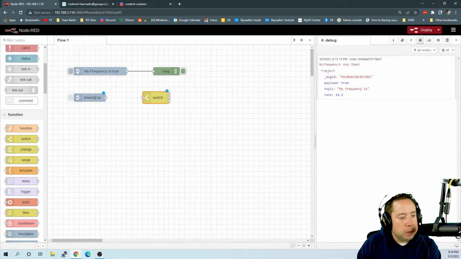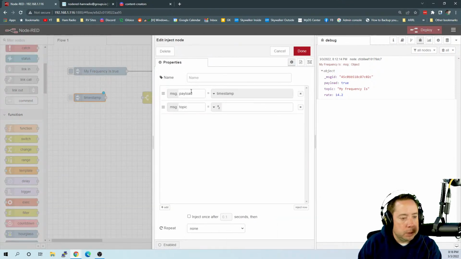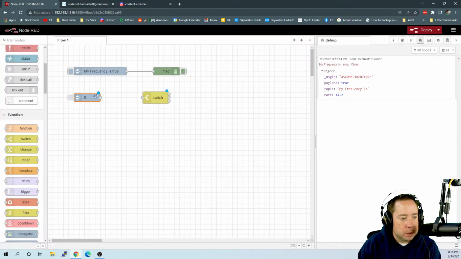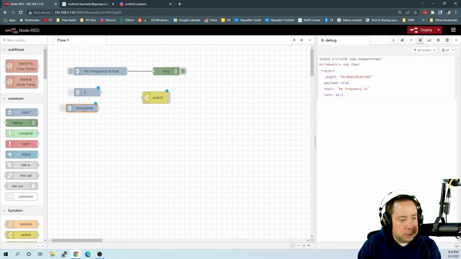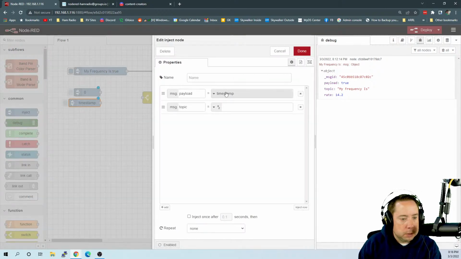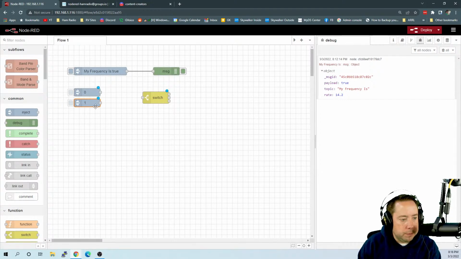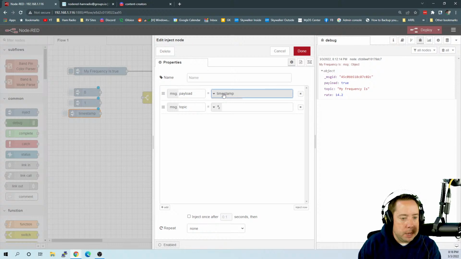So we're going to put our timestamp here, and we're going to give it a number, and start it out with 0. Okay. So we're going to inject a 0 here. Let's inject another one here, and let's give it 1, and let's bring over another one. You can see that you can wire up many nodes to a single other node.